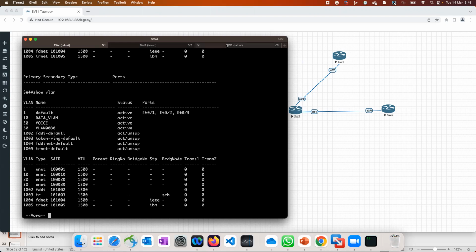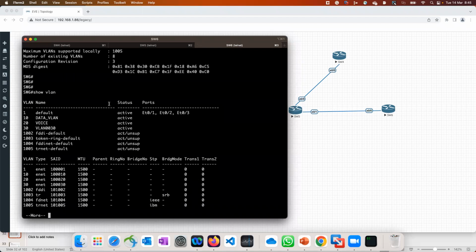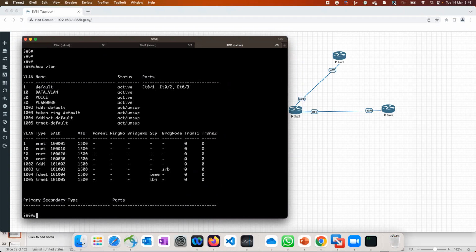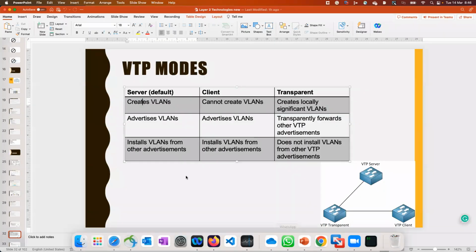If you check on switch 6, we do not have any change in the revision number. It is still 3. All right, so these are the 3 modes and how they work together. Coming back to our slides.